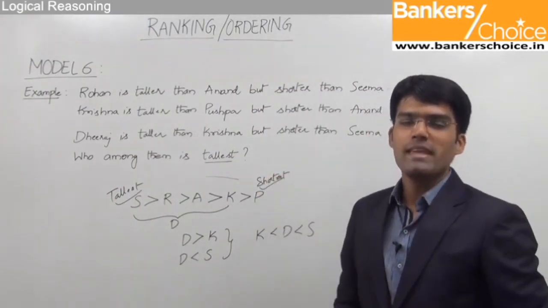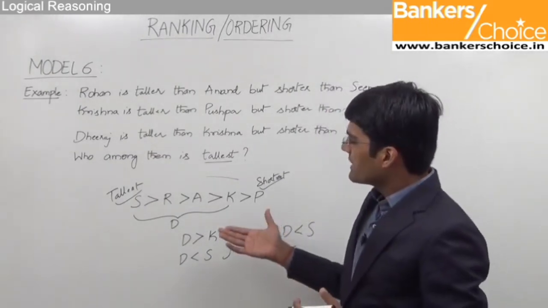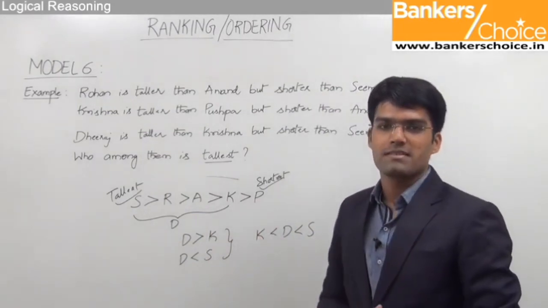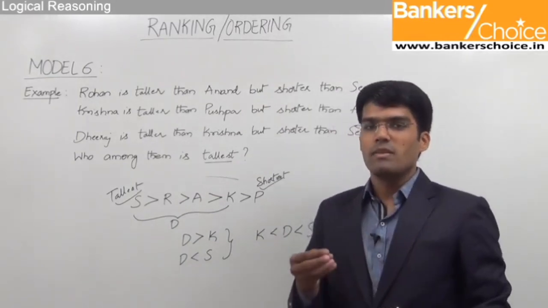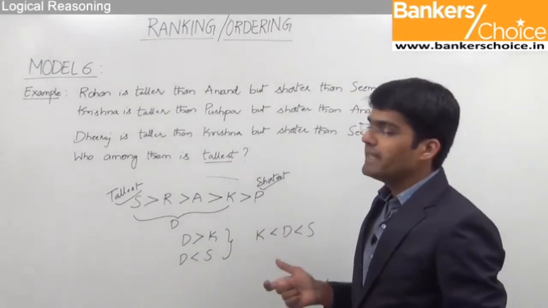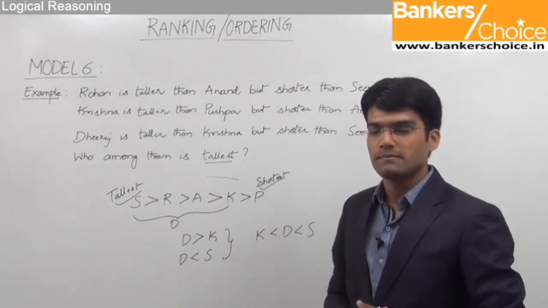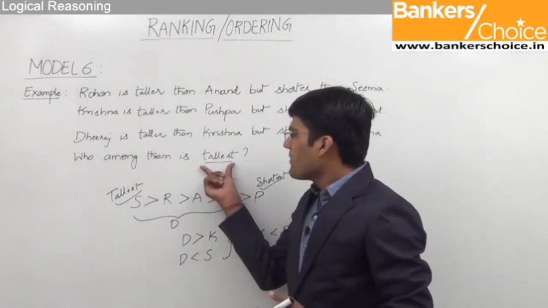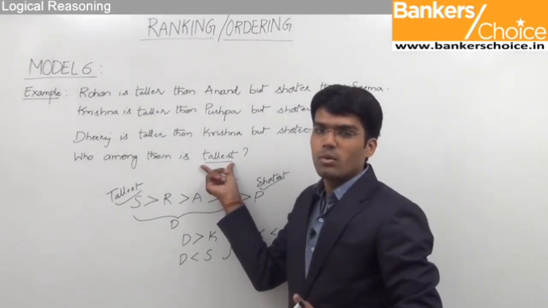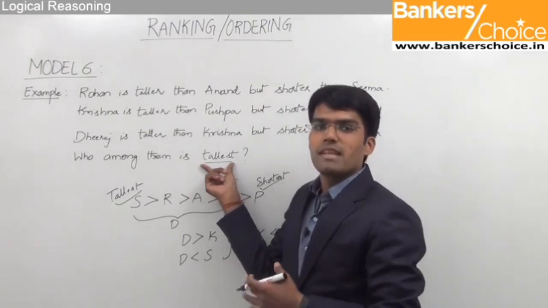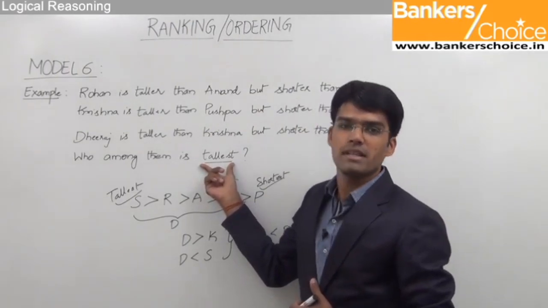But friends, you being a Banker's Choice student and having got the Banker's Choice advantage, we cannot afford to spend so much time for such a simple problem. If you try to be smart, the same question can be solved within 5 to 10 seconds simply by finding out the wrong answers. Let's understand how to solve this question in a smarter way. We know that we have to find out the tallest person in the group. So very clearly a person who is shorter than some other person cannot be the answer. Now keeping this point in mind, let us find out who cannot be the tallest person.